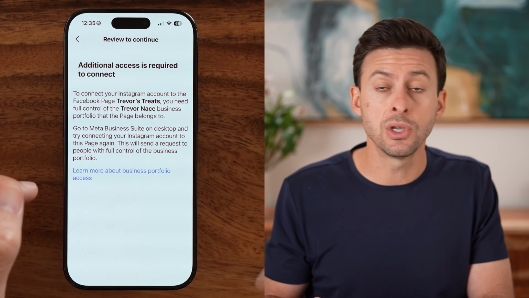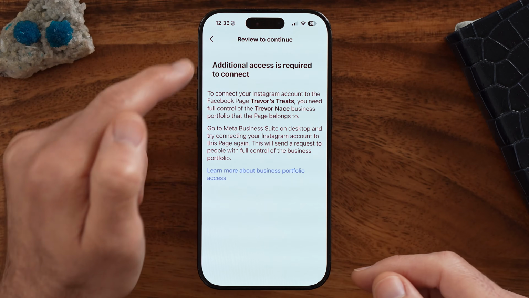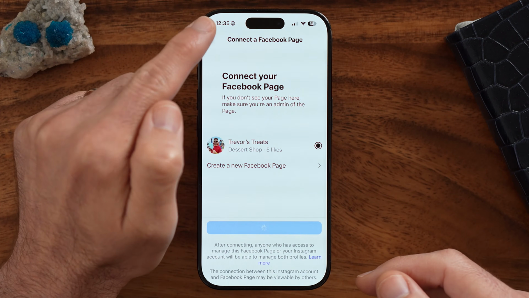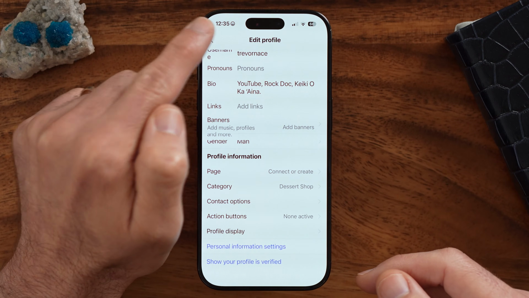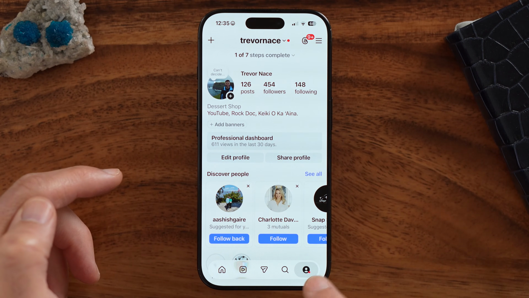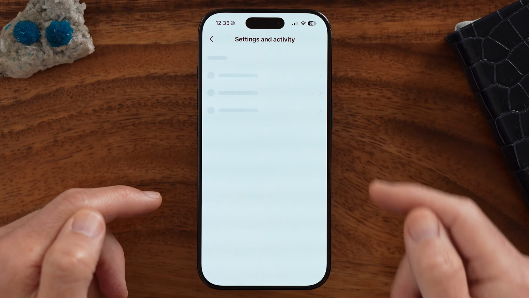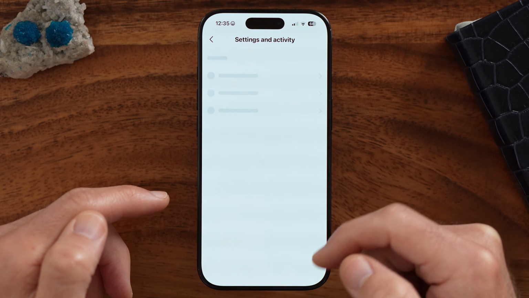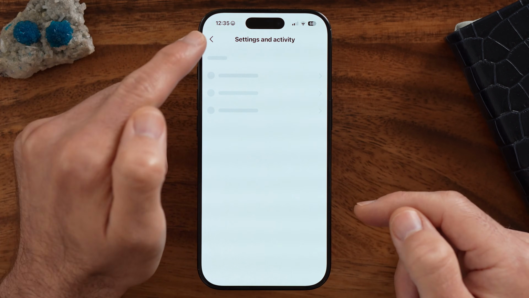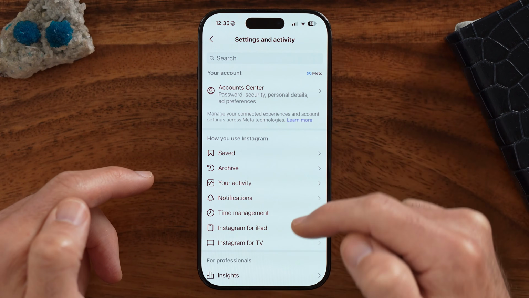After you've done that, you can choose to cross-post between Instagram and Facebook. To be able to do that, let's get out of here, and once we're on your profile, at the bottom right, tap on those three lines at the top right. Next, just scroll down until you see the option towards the bottom. If this loads, for whatever reason it's taking a while to load, let's tap on it again.